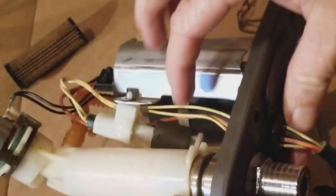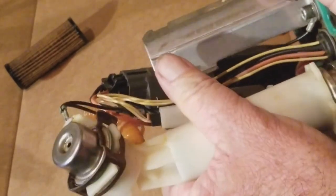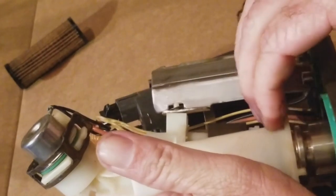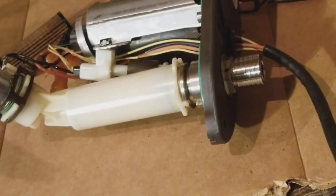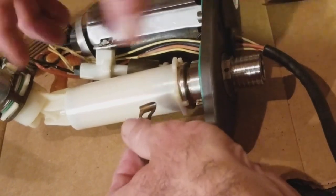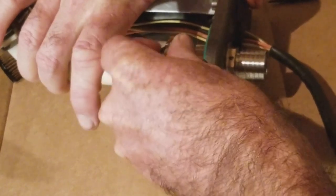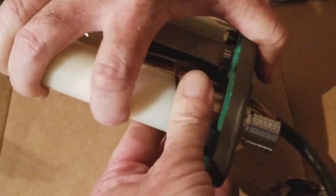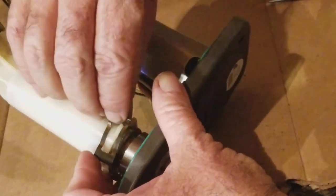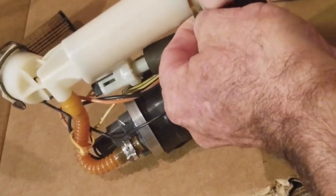Okay, I am on. Let's see here. Okay, there's the old one. It looks reusable. Could be. So we're just going to replace our clip here. Make sure that's on. Remember to stretch it over both sides. And once you get your clip, make sure you pull it all the way over the end. And then we've got the other here. Just wrap it over.